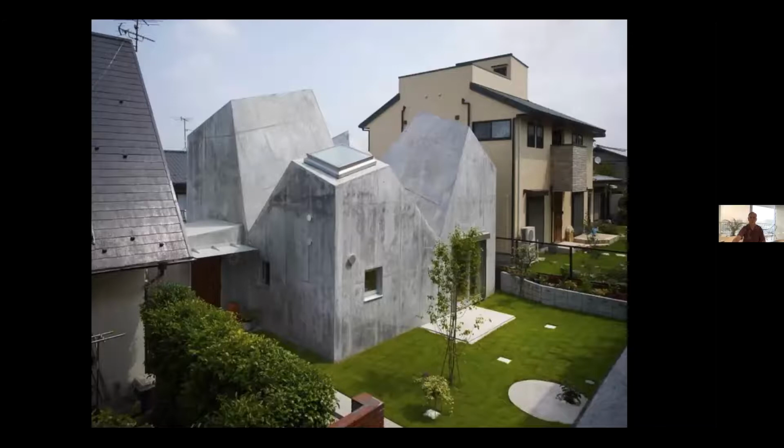Now, the reality is the vast majority of Japanese buildings are more like the ones either side of this building. And that would be true, you know, that stuff doesn't get in the journals, of course, and nor would it in Europe or in the States or anywhere else. But the gap between regular architecture and the stuff that gets in magazines and gets seen overseas is orders of magnitude greater, I believe, in Japan than it would be anywhere else in the world.